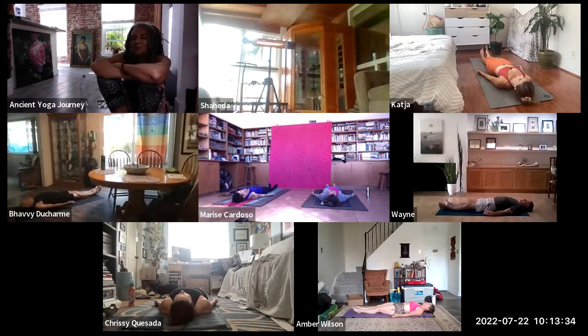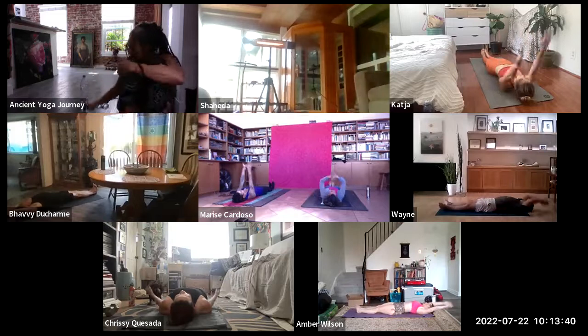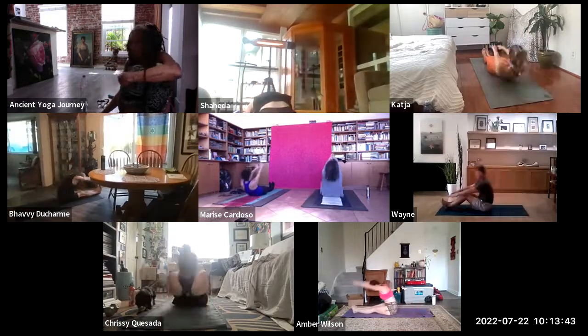Camel, the master posture. Your body is a healing machine. This is a big healing posture. Arms over your head, flex your toes back. Inhale, sit up. Exhale, exhale, and spin around. Come and stand on your knees.